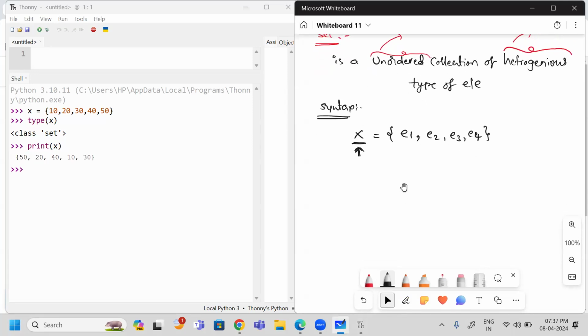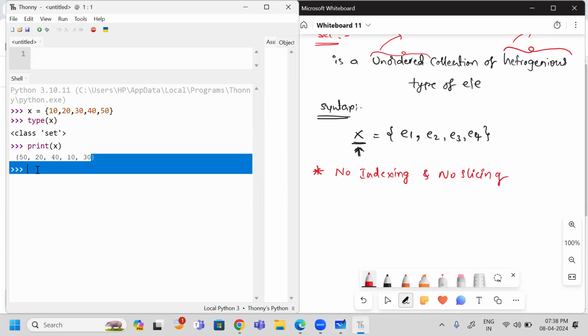Next one. Previously, how did we access one element in the list? We have seen indexing and slicing. These two are available to access elements from the list and tuple. But coming to the set, you cannot access one element using indexing and slicing also. If it is a list, it has stored in the given order, so we have given an indexing. But coming to here, there is no indexing mechanism. So no indexing and no slicing. You cannot apply this operation on set.